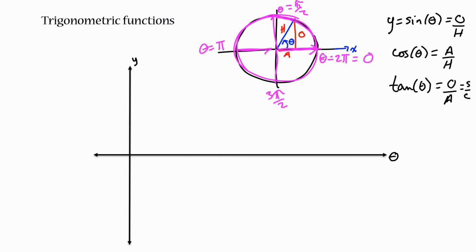I don't really need to say much about trig functions beyond this, and to remind you how they look. I'm just going to put a 1 and a negative 1 down here, and label pi and 2 pi. Those are radians, by the way, I'm sure you remember. So first we're going to plot y is equal to sine of theta. When we start at 0, the opposite is 0, and the hypotenuse is 1. So sine always starts at 0, 0.